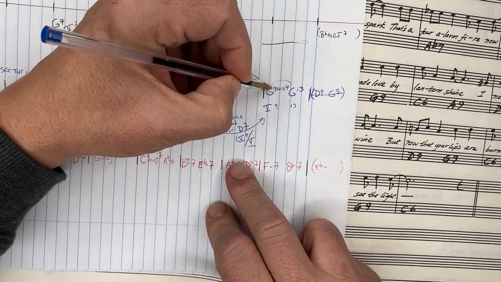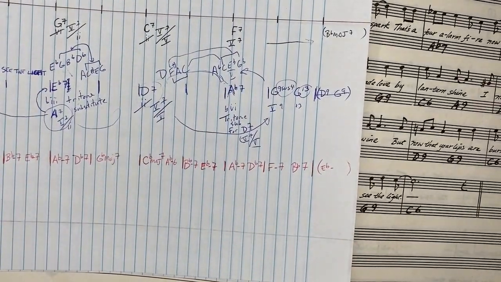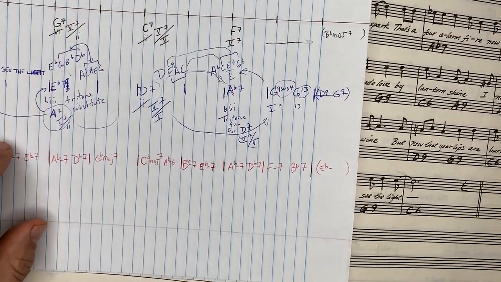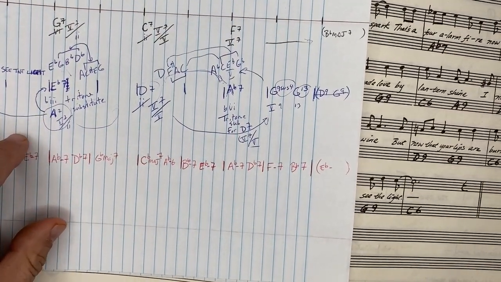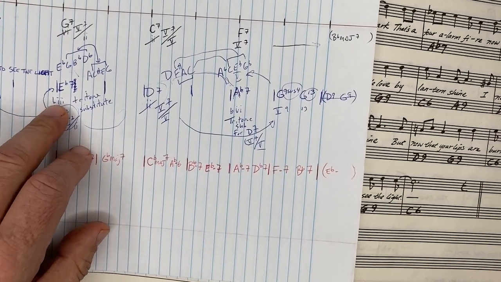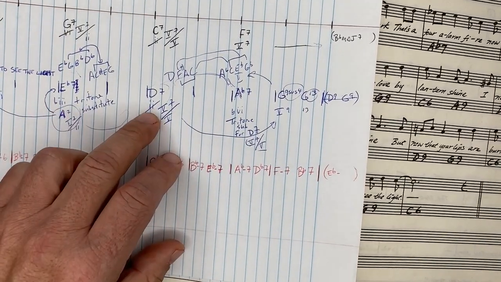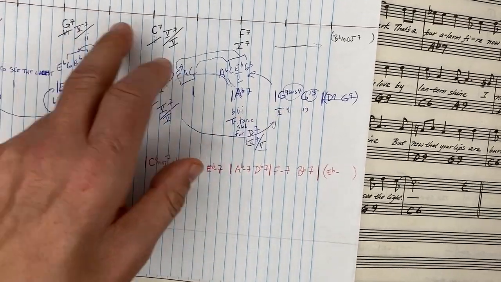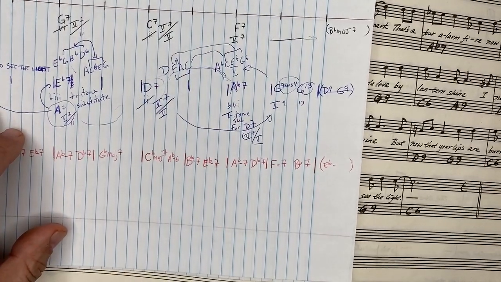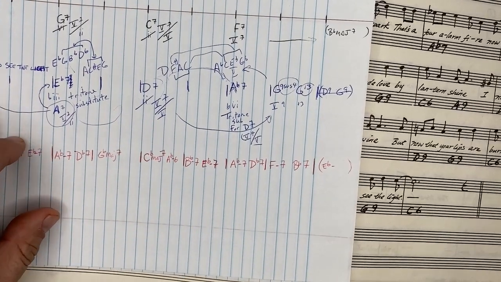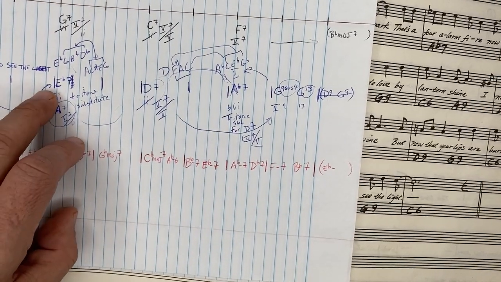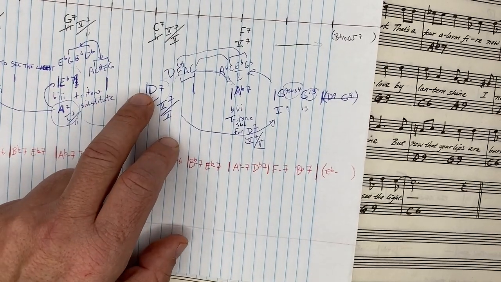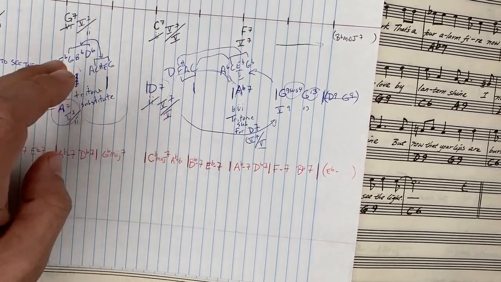And then these here are just extensions. They just make it crunchier. So this one does not go, if it was the same, it would be 5 of 3, 5 of 6, right? Going to the 5 of 2, going to my 5 of 5, which would then go to my 5, just like this. But instead, they go 3 chord dressed up as a 5 of 6, and then we do tritone substitute, right? And then we go down the half step because it's the tritone substitute instead of that.